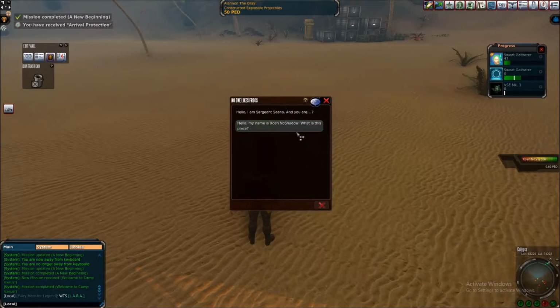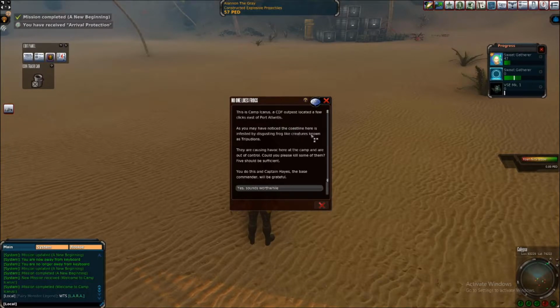Hello, I'm Sergeant Sienna, and you are... Hello, my name is Zone No Shao. What is this place? This is Camp Icarus, I don't know. Icarus, maybe. I think it's pronounced Icarus, locally, by the local dialect. A CDF outpost located a few clicks of Port Atlantis.